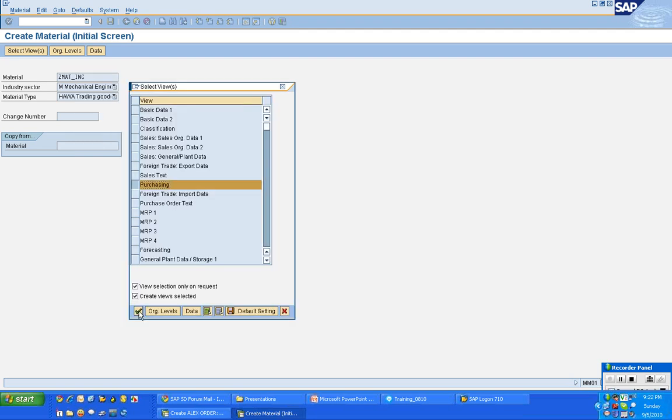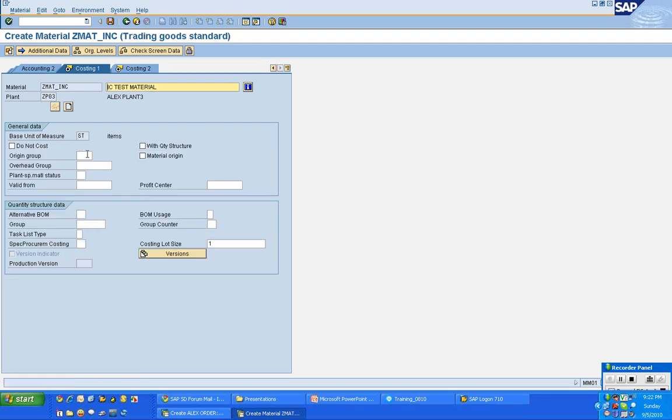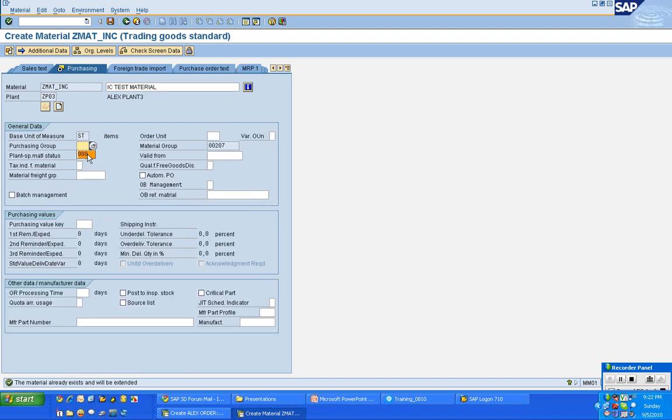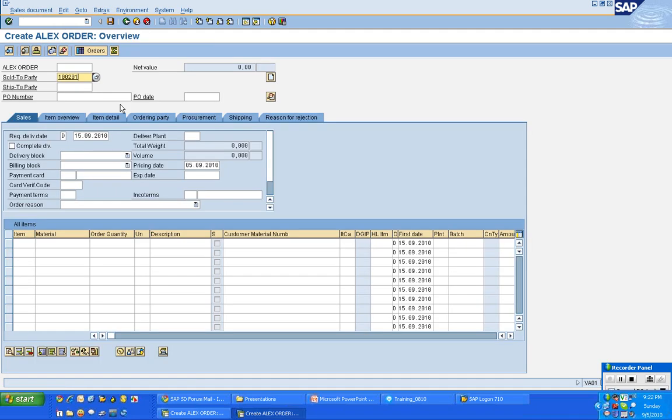Selected purchasing, and for ZP03. Alright, that should be it. Yeah, ZP03 is the plant in the other company code.